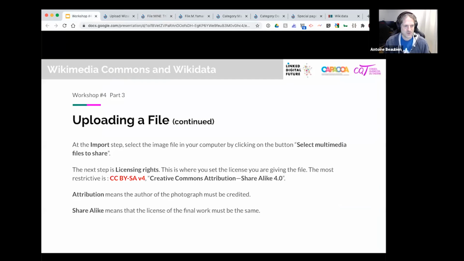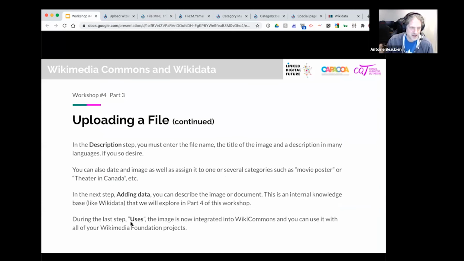So for the licensing step, there's attribution share alike. We use CC BY-SA. For description, we've put some information into adding data.